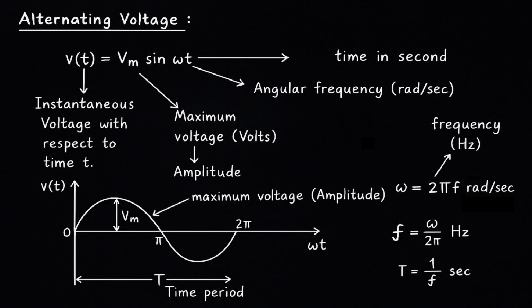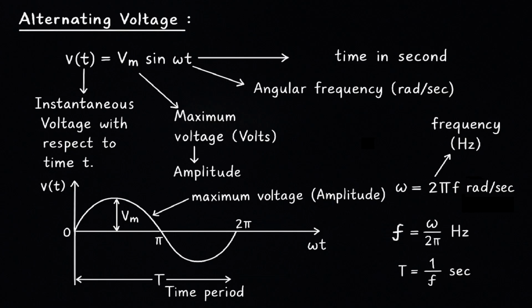First, we see frequency, measured in hertz. While angular frequency, omega, is great for the math, in the real world, we usually talk about frequency in a simpler way, using the letter f. Frequency is measured in hertz, and it means cycles per second. For instance, in North America, the electricity from a wall socket is 60 hertz. This means that the voltage completes this entire up and down sine wave pattern 60 times every single second. It's happening so fast that our eyes can't see a light bulb flicker, we just see a steady glow.